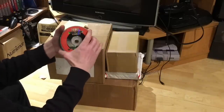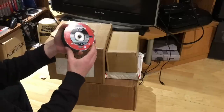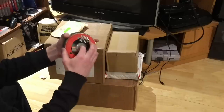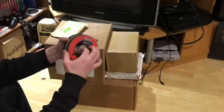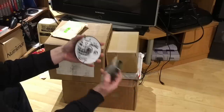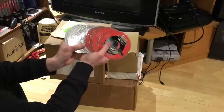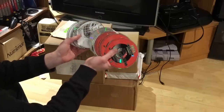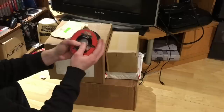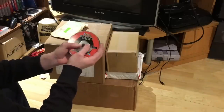So I found an eBay listing where they sold 22 Sega Saturn games, cost me about $20. They are a lot of repeats. So, for example, NHL All-Star Hockey. I'm not sure what this is. Madden 98. NHL 97. I mean, they're not expensive games by any stretch of the imagination, but they're supposed to work. And for 22 Sega Saturn games for $20, I think that's an absolute steal. I can try and sell a few of these. I got a couple buddies with Sega Saturns. I'll end up giving them probably a couple as well.